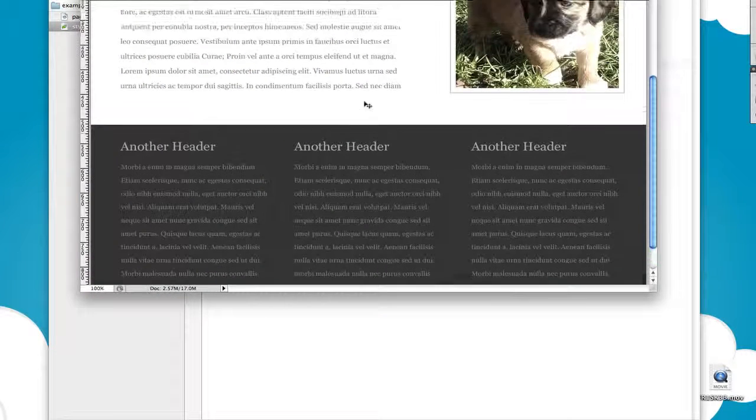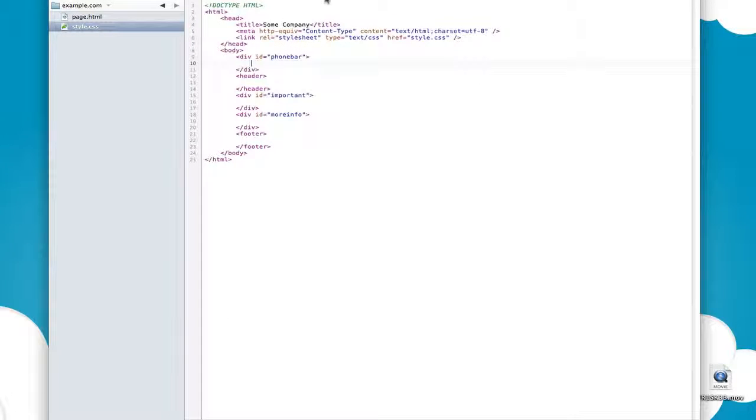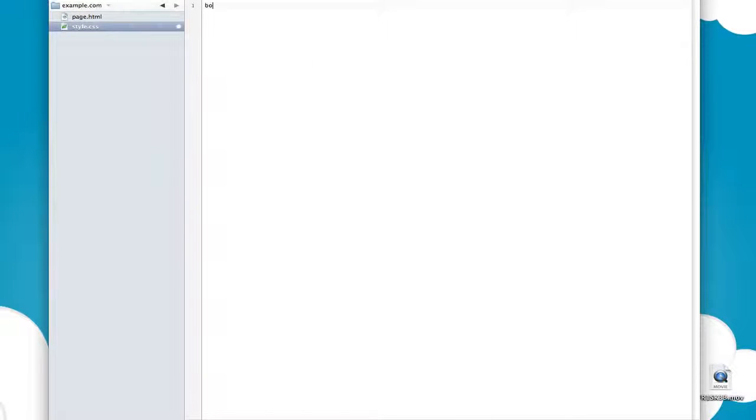So the first thing is I'm going to go into my CSS actually, and just declare a few things for the body. The first thing is obviously margin 0, and I want to set the font. So I'm using Georgia as always. Just love that font. And I'll set it to fall back to Times New Roman, and then Times, then serif, just the same font stack we've been using.